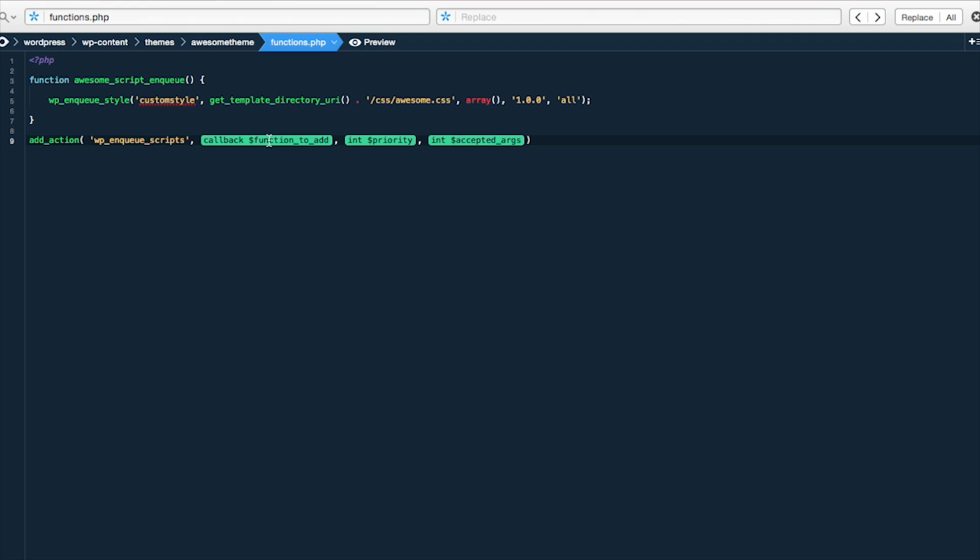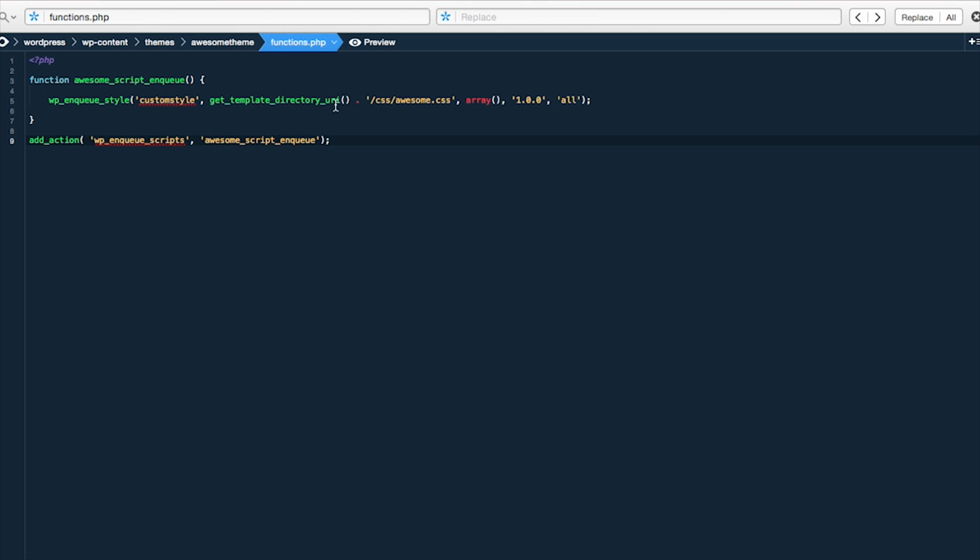The second option is the function that we have to call. And what kind of function do we have to call? The function that we specify, because we want this function to be triggered in this specific moment. And our function also has to be specified as a string. Priority and arguments, for now we are not gonna care. These are two parameters we're gonna see in the future.